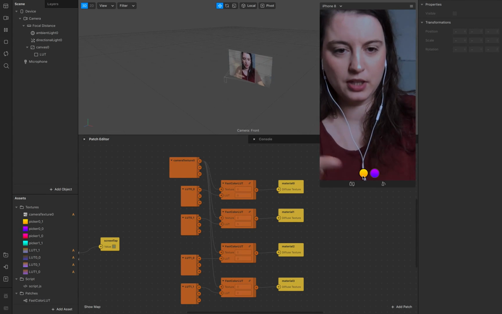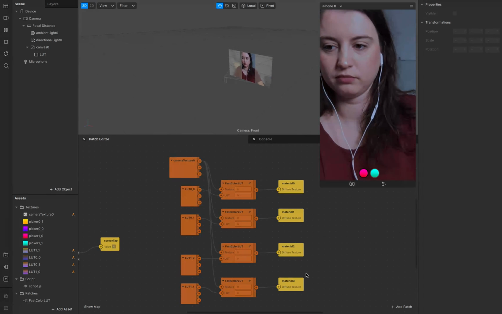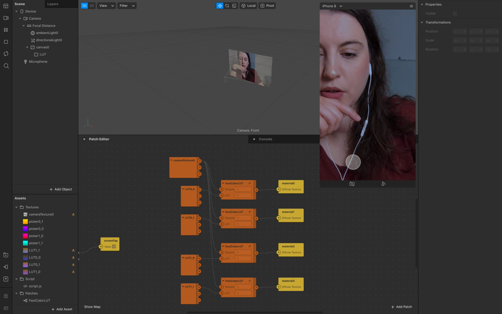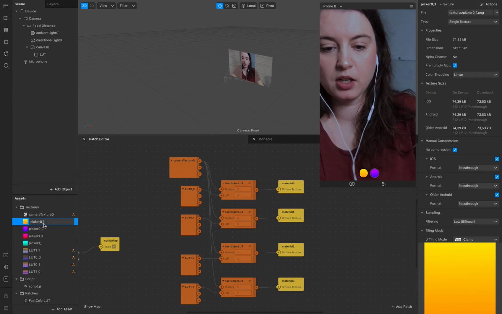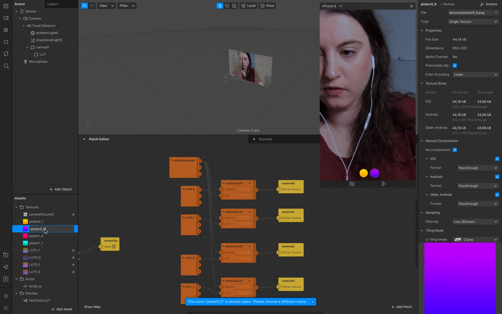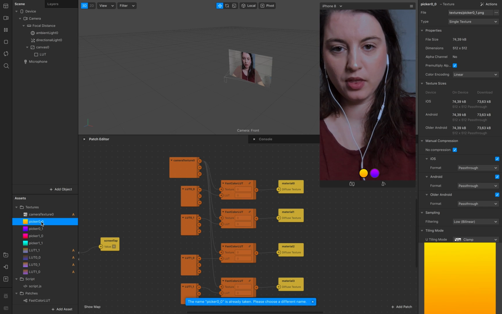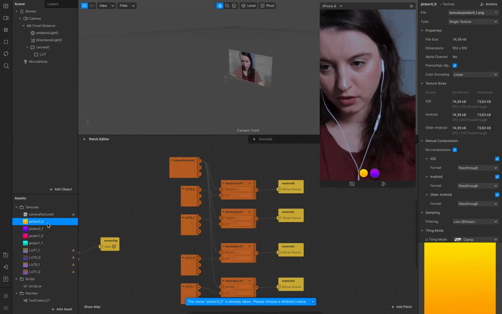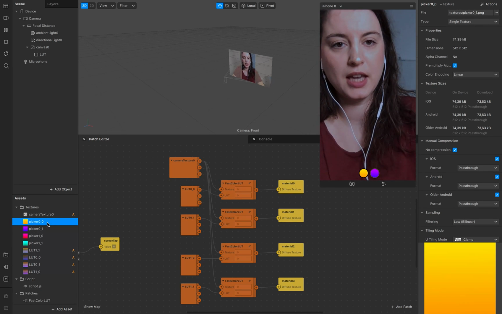No, this is where we start. 1, 2, 3, 4. It shouldn't start with yellow, it should start with this one, but I don't know why. I couldn't change it. Maybe it's that it is on the first place and that's why it starts with the yellow one.